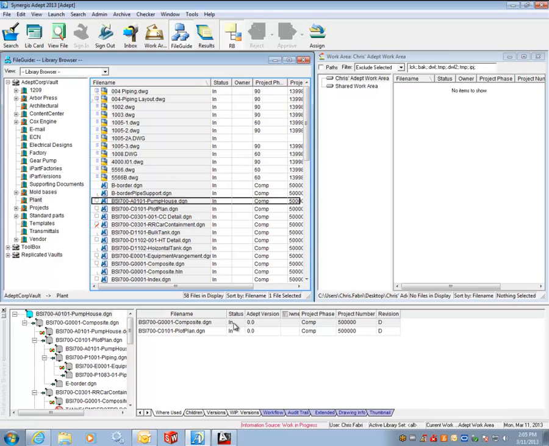Here's another example of how well Adept manages relationships. In many systems, if I were to rename one of these documents or drawings or move them to another folder, that relationship or reference will be broken. In Adept, even if I were to move a document or rename it, Adept manages all the relationships so that the next time it's opened in AutoCAD or MicroStation, everything resolves correctly and accurately.